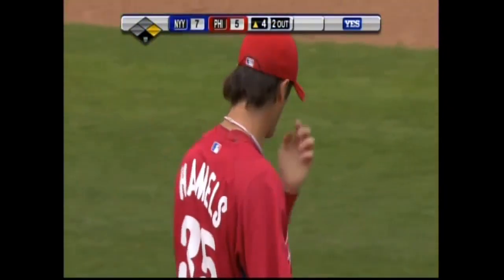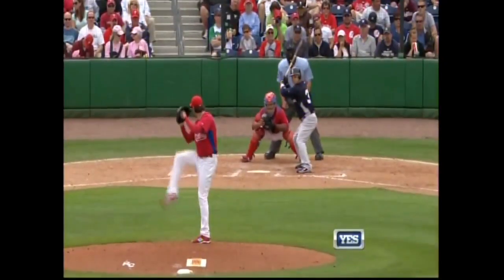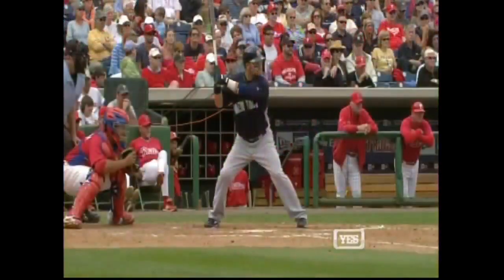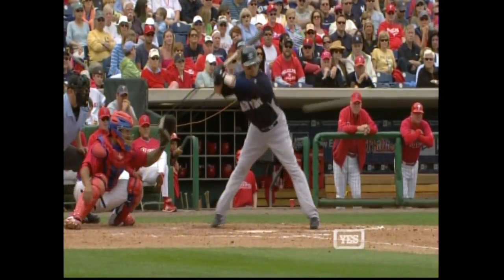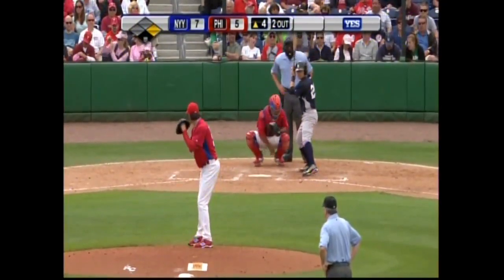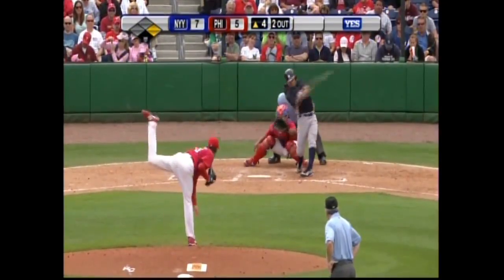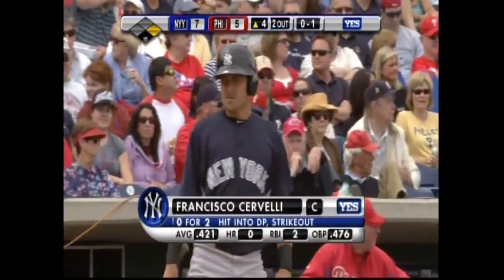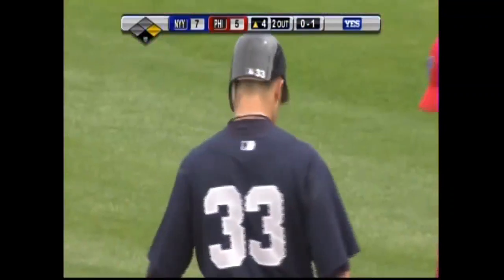Swisher on 0-2, and looks like it nicked him. Barely. Hamels doesn't even believe it. But Swisher's aboard, hit by pitch. Let's see. I think he sold that one. I don't know. Come on, Nick. If it hit him, it just got his jersey and nothing else. Oh, well, we know that Nick was on a show this winter. What show was he on? How I Met Your Mother. Yeah, he was acting on that show, so pretty good acting job here. Oh, Nick. And the Emmy goes to Nick Swisher. Wait, can't get the envelope open.